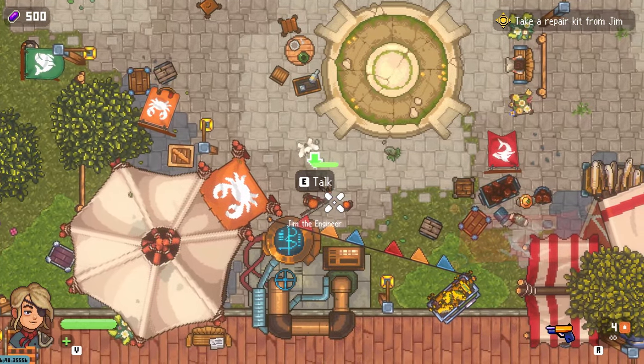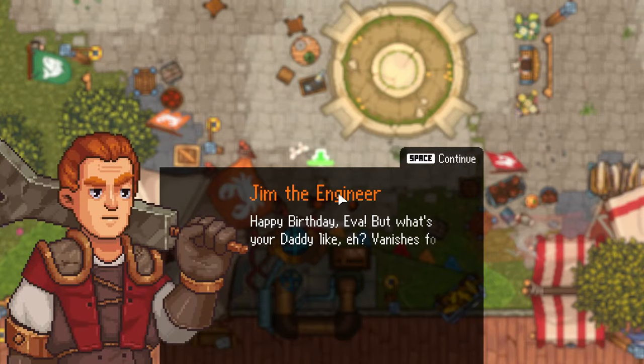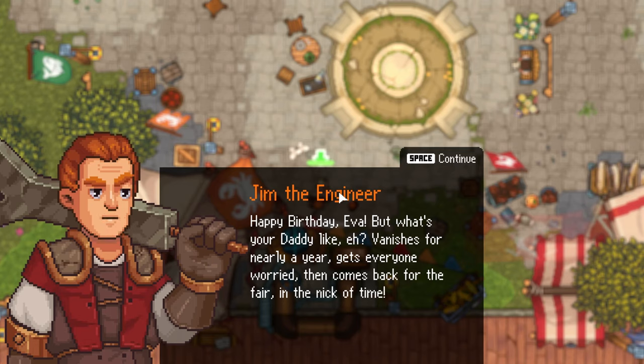Okay, this is Jim. Hi, Jim. Jim the engineer. Oh my gosh. Wait, I'm thinking back to my old Star Trek. When I was a kid, we would watch the old school Star Trek with my dad. I'm trying to think if Jim was the engineer or the doctor. See, right now I'm having a brain fart.